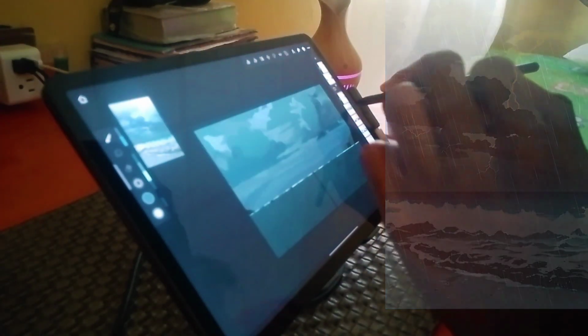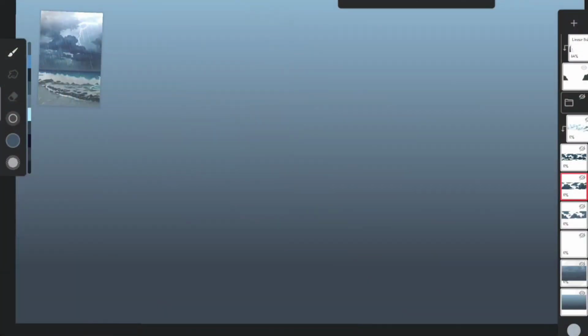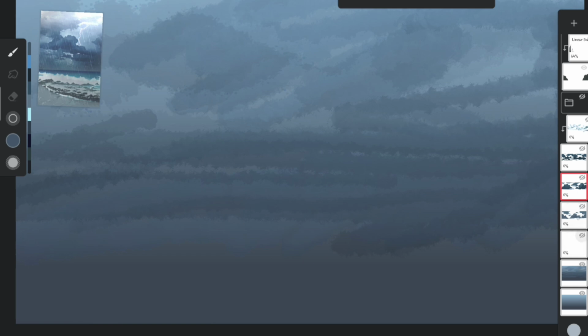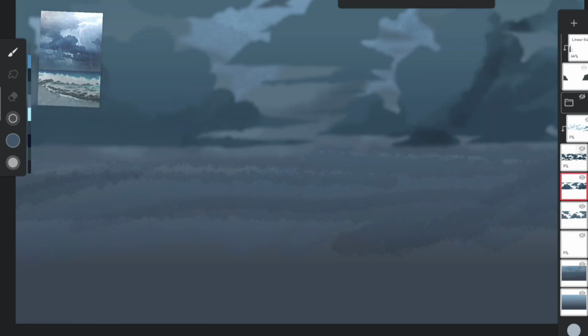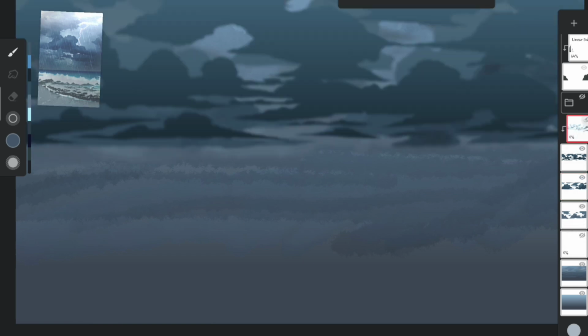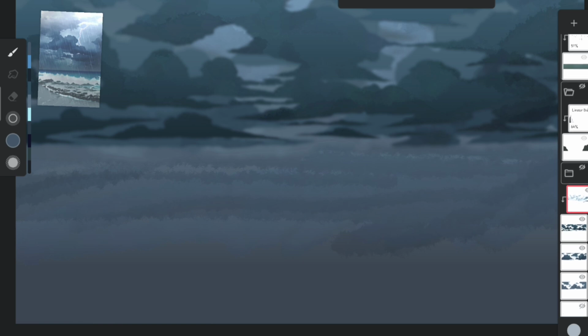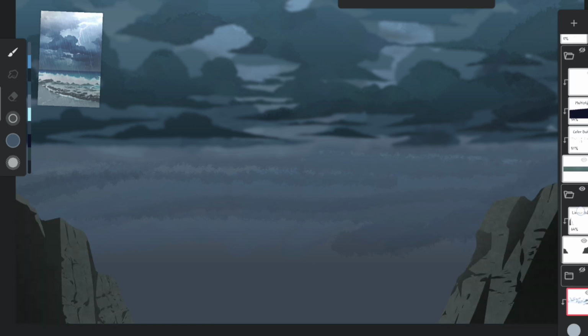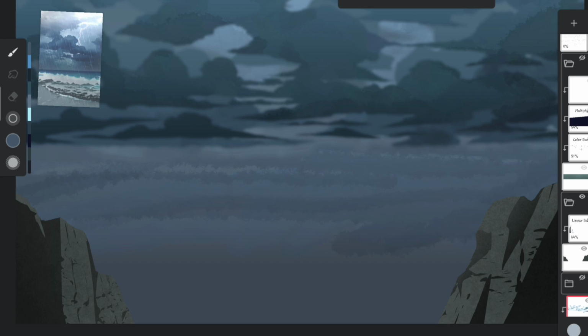And using the Infinite Painter application, I was able to separate the different layers of the cloud I'm going to use in my background, because I wanted it to be an animated background. Therefore, having the clouds in different layers will help me move them more realistically.